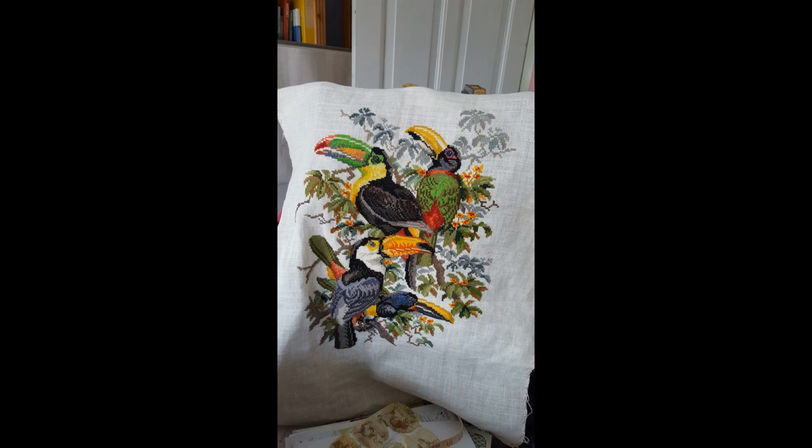I have a picture which I will try to insert, but again, I'm in a bit of a stressed for time at the moment, so if it gives me a lot of grief, then I'm not going to bother. I have a picture of it before it was washed and pressed. And I can't show you it because it is at the framers.